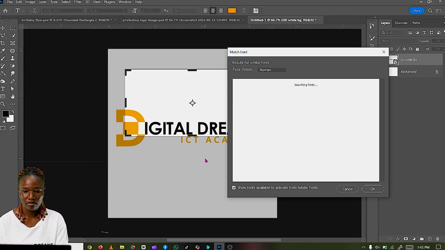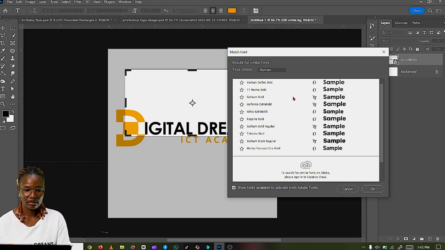It's searching for the font. So let's see if you have the font for it or something similar. Okay, so those are the fonts that it gave to us. So we could just search some of them, looking at the sample.